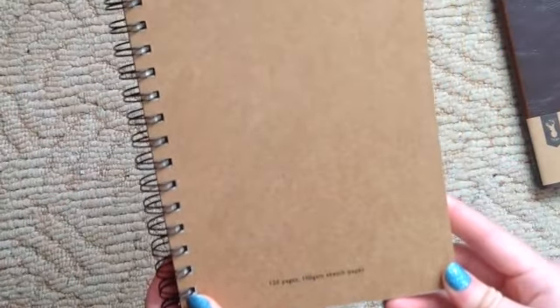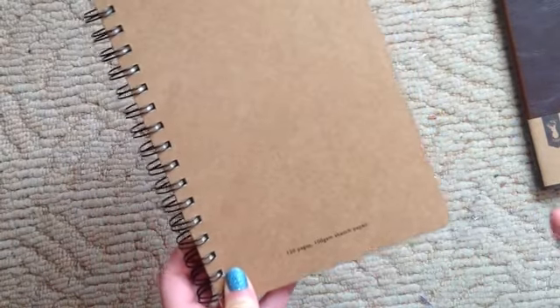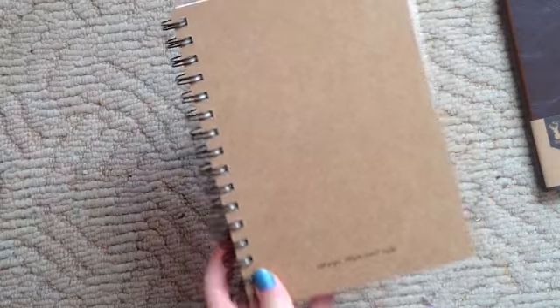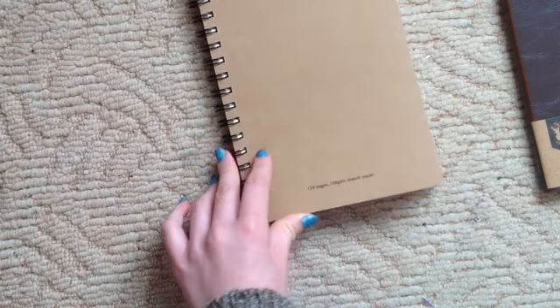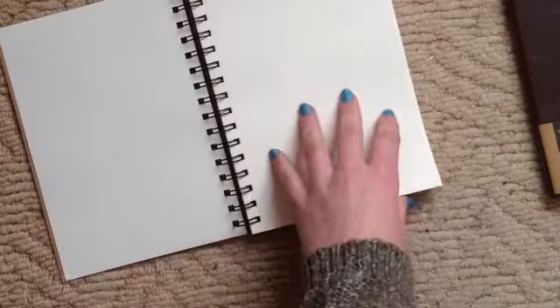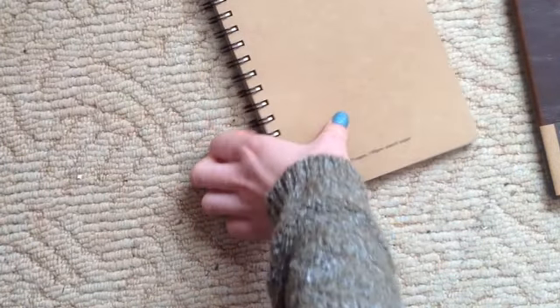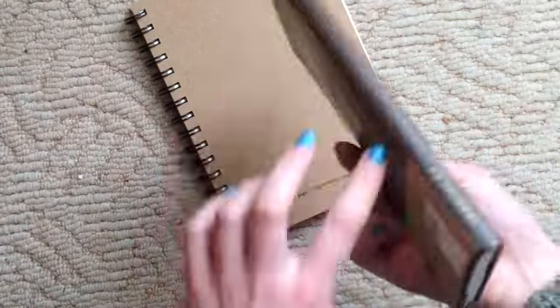I also got this visual art diary, which was $9.90. It's a sketchbook I can probably use for some drawings or even full-on journal stuff. It's got 120 pages and 100 GSM sketch paper, and the paper feels pretty nice for a visual art diary — like your normal paper, really. It's a spiral, and I rarely use spirals. I've only used one once, which was a Typo journal that was A5. The rest have been just normal spines.